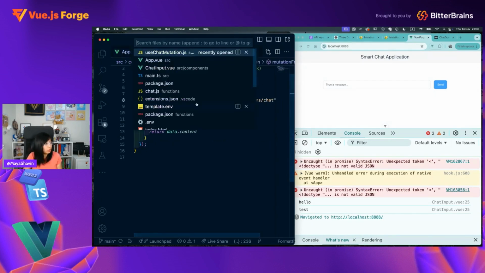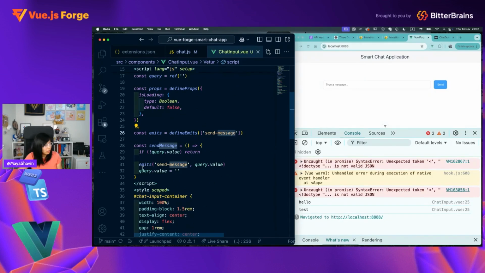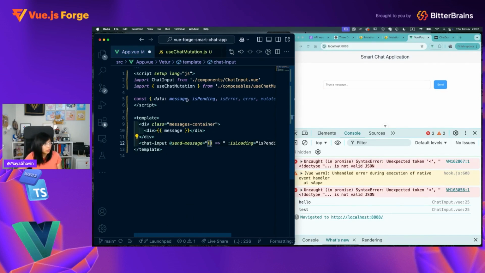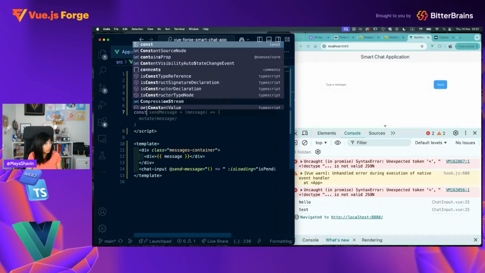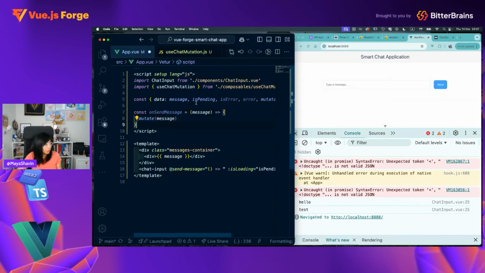Now, let's go back to the chat input and take a look. So I do send a message. I emit a send message and I get the query value. That should be good. Let's try it again here, and this time to make sure, let's just put here a function called on send message.